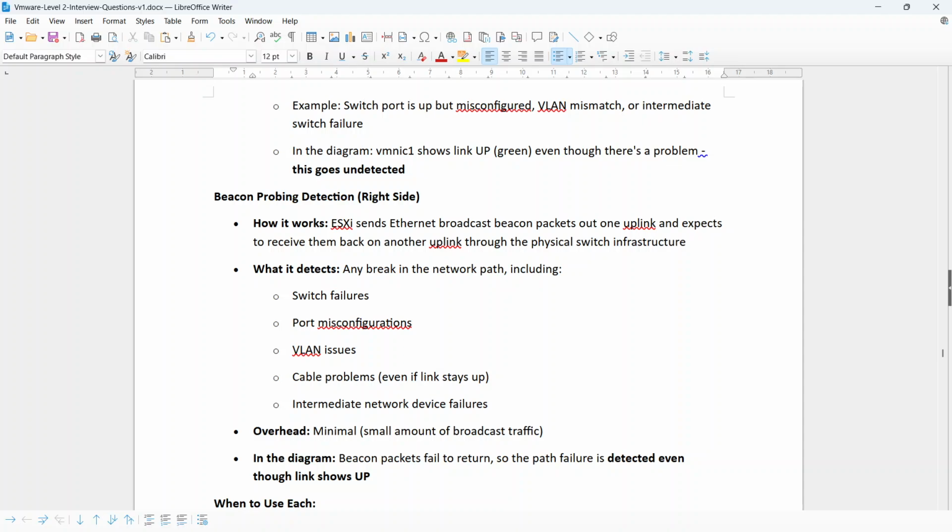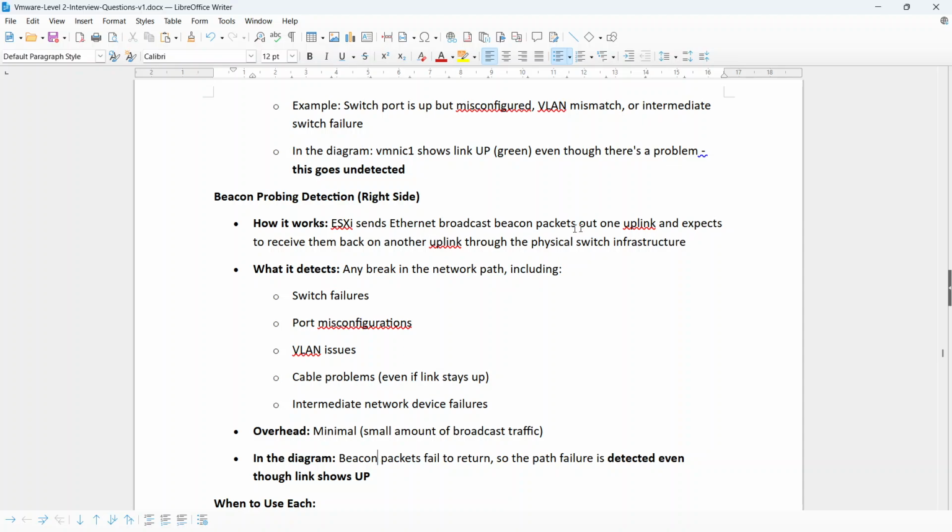See in the text, this is what it shows. It sends an Ethernet broadcast out on an uplink and expects to receive them back on another uplink through the physical switch infrastructure. It will send one packet that has to make a U-turn and come to the other link. The other link is on the ESXi only.